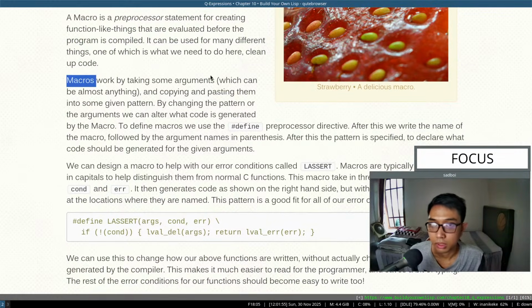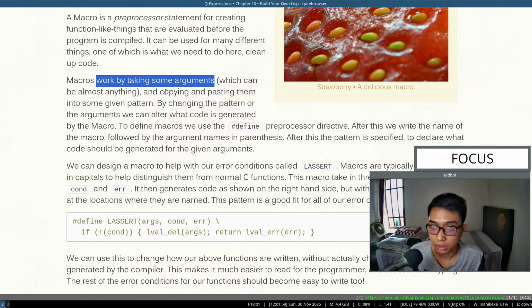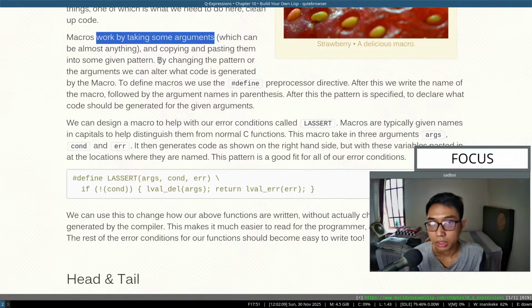Macros work by taking some argument, which can be almost anything, and copying and pasting it into some given pattern. By changing the pattern or the argument, we can alter what code is generated by the macro.